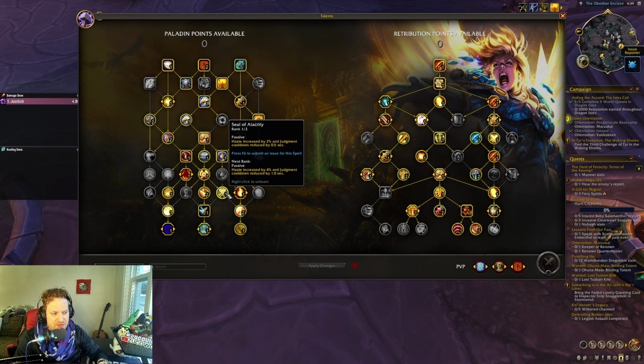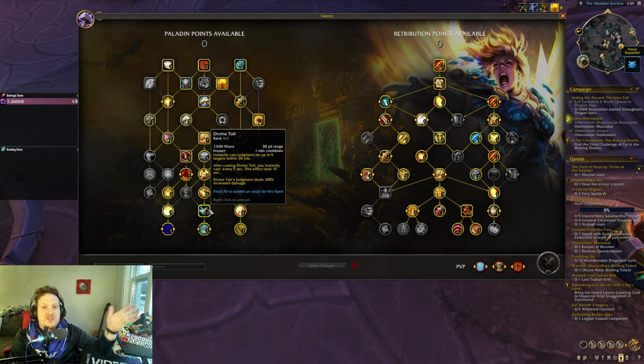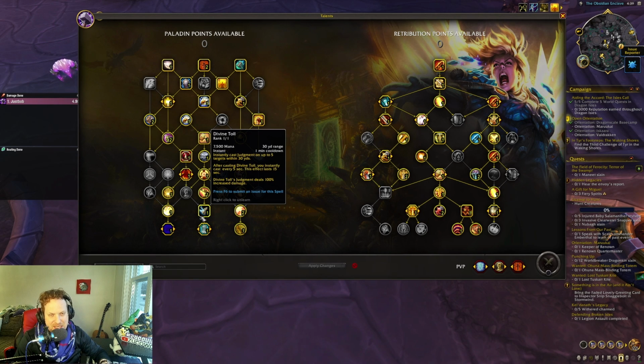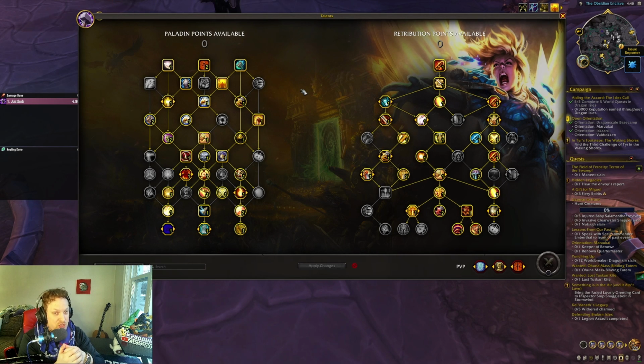Some other quality of life here. Judgment, getting the cooldown down by 1 second is pretty cool. And then, of course, the big change here coming through, which is going to be that Divine Toll is now on the class side, which frees up some points for us to spend on the spec side. And I think that that's going to be really exciting. So those are the major class changes for Paladin coming into patch 10.0.7. This is Blizzard's really big swing of the bat. They're trying to rework this thing in a major way, and it's looking really good.